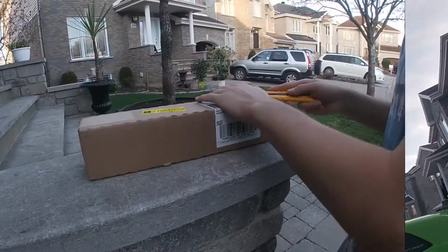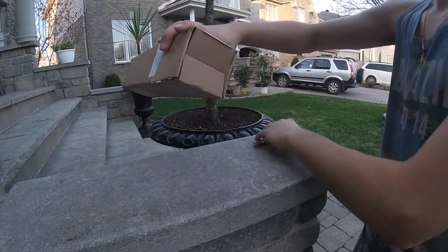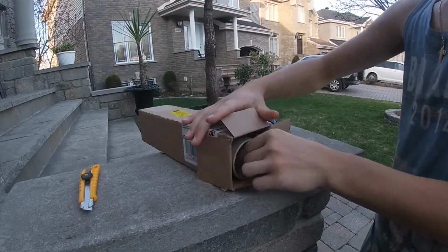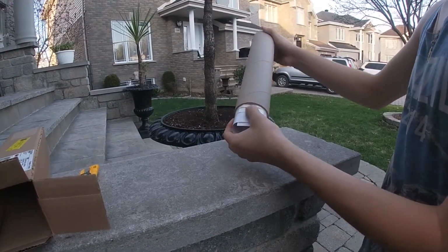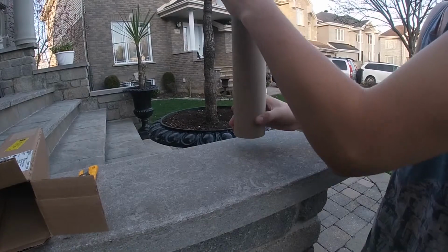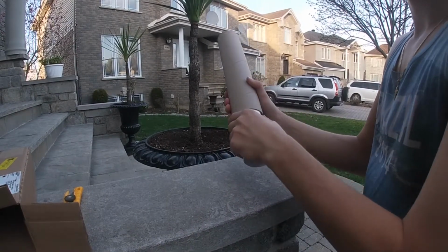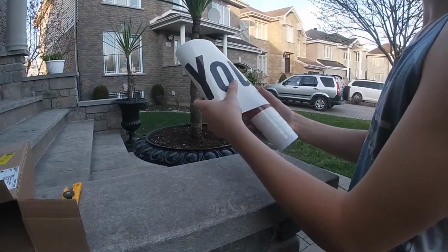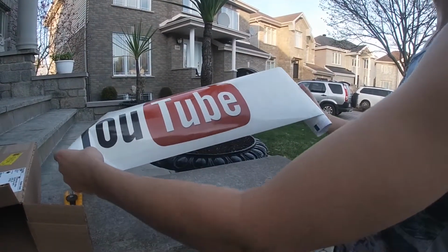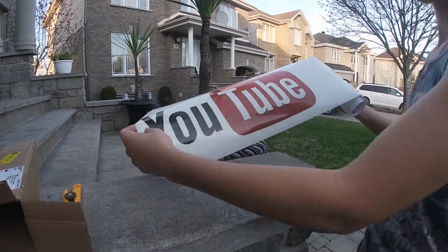So let me crack open this box and we're gonna install it on the car and see what it looks like. Alright guys, so here is the banner. So I'm not gonna open it up right away. So we're just gonna place it on the car, see what it looks like.